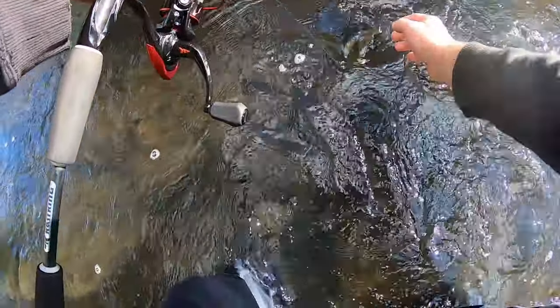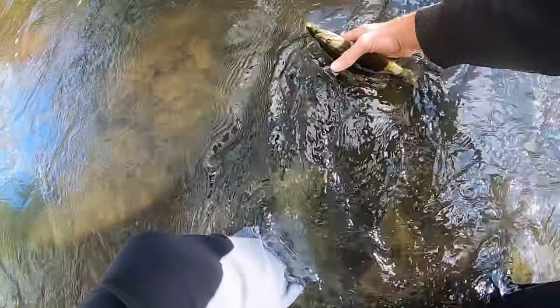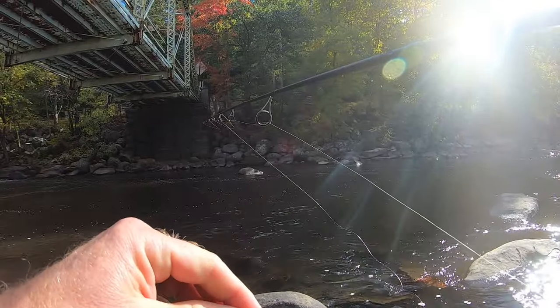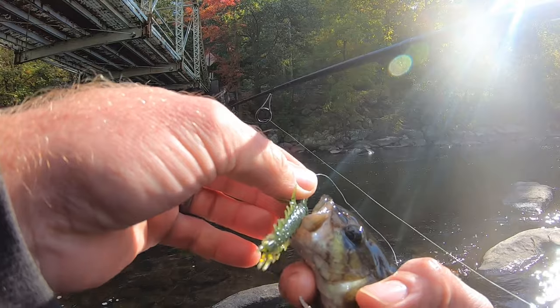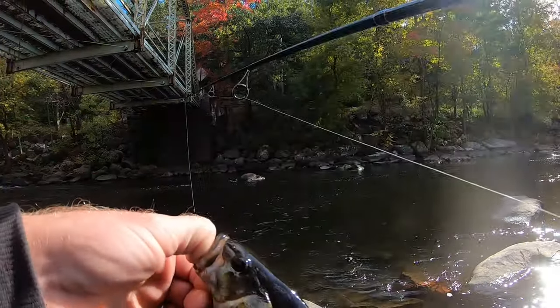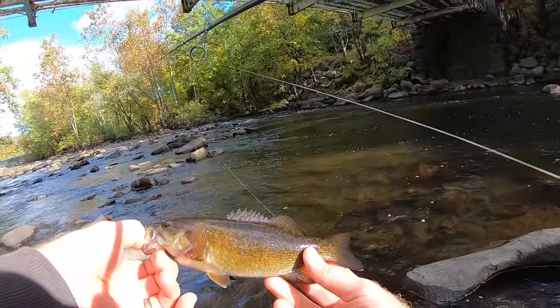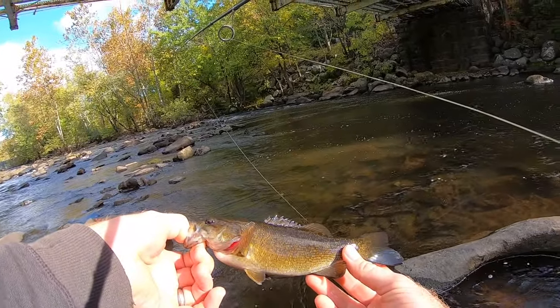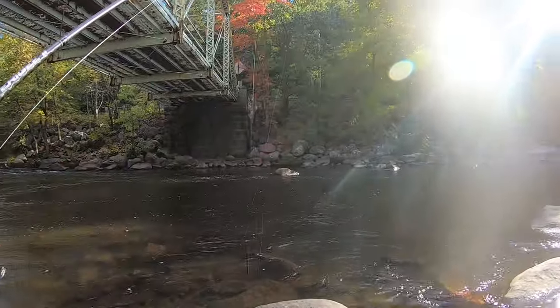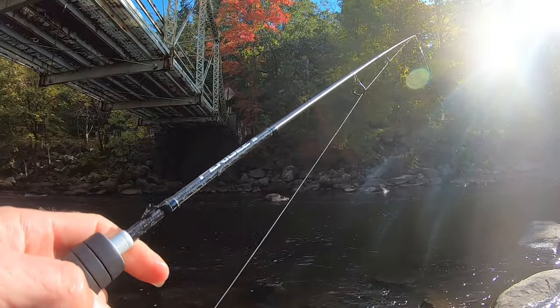Cool. Getting bigger. Nice smallie there. Cool. Well, this is working out a lot better than that first spot, that's for sure.